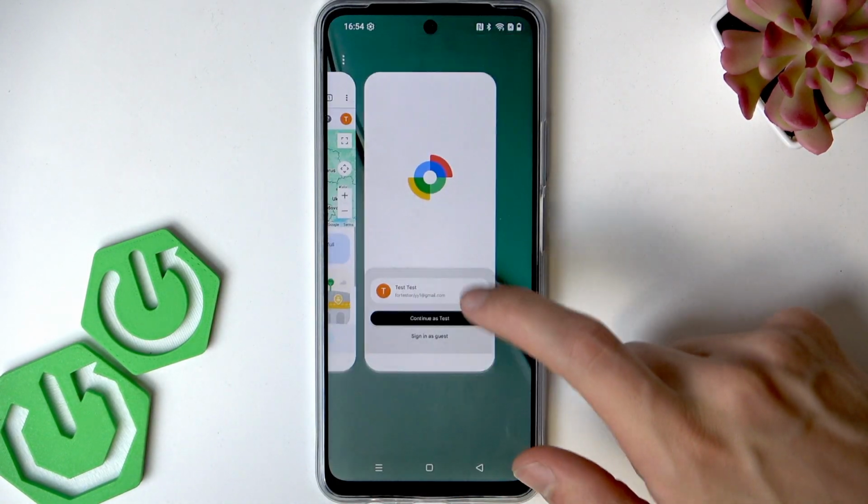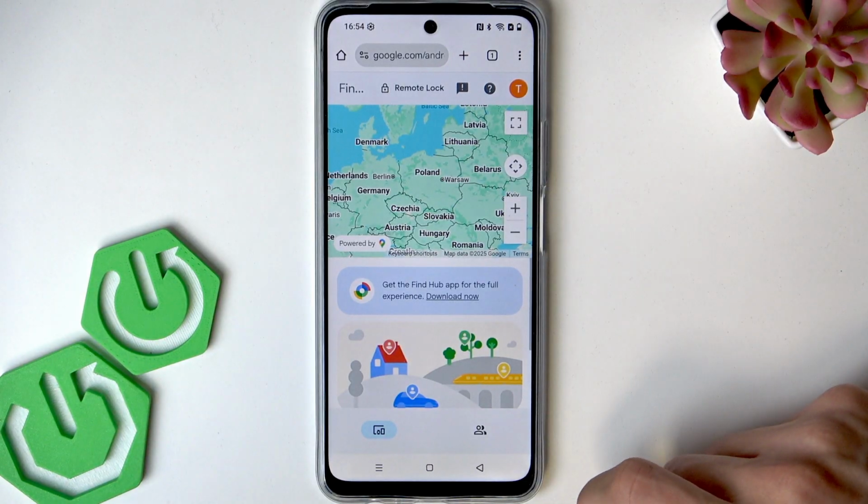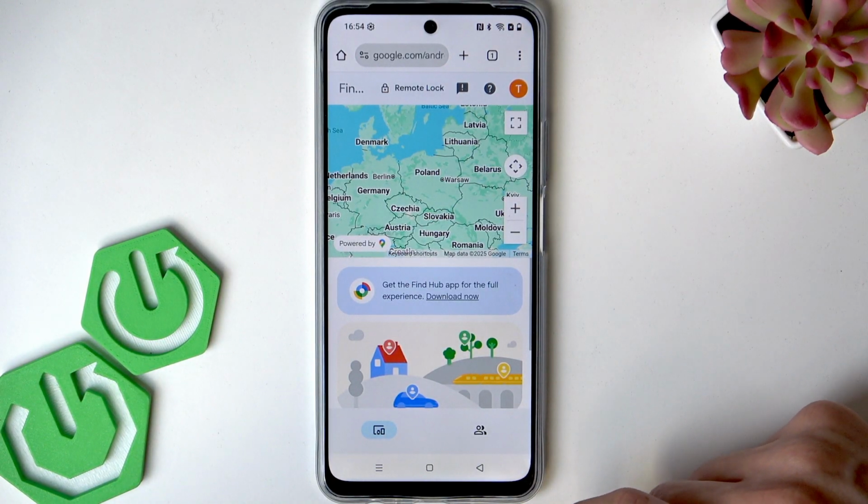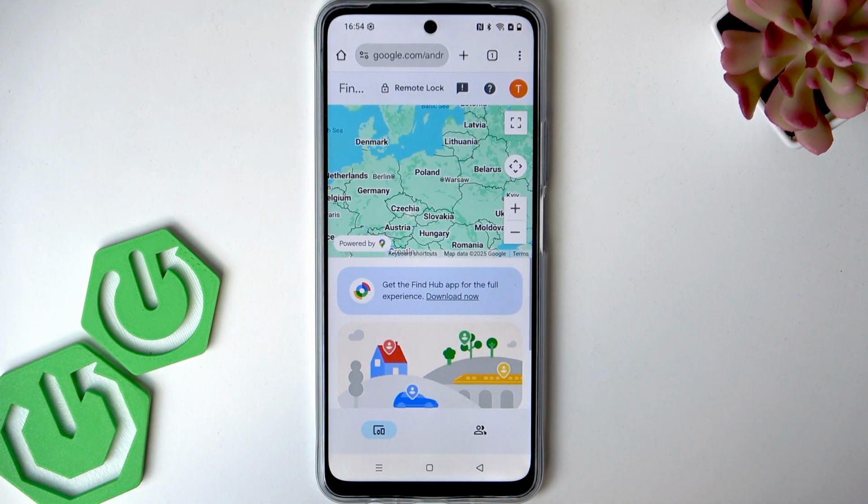And once you are on your devices list, just find your REALME on the list, tap on it, and then you're gonna be able to see the factory reset option either on your devices page, or if you tap the gear icon in the top right corner, it will surely be there. So just tap on factory reset and wait for your smartphone to be fully reset. Once this happens, you'll be able to set it up as a new smartphone.